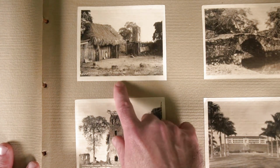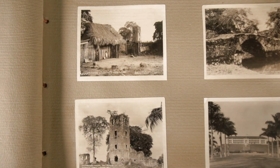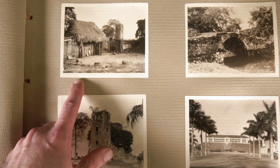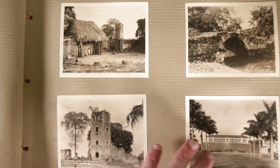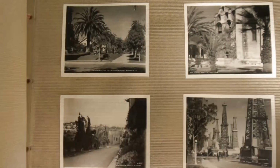Small towns, little villages and things as well. Those always do extremely well for us. All of these sorts of things. Now, luckily, since these were taken for the cruise ship, it says where everyone was at, where all these places are, the date, the time, and the whole works on each one of these. It's from the World Cruise.